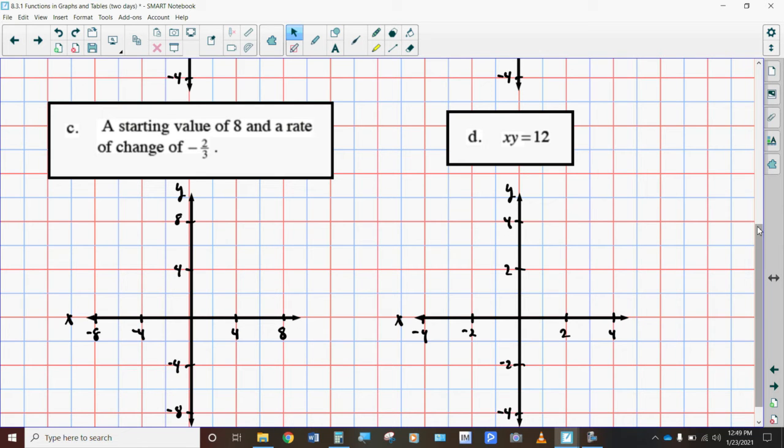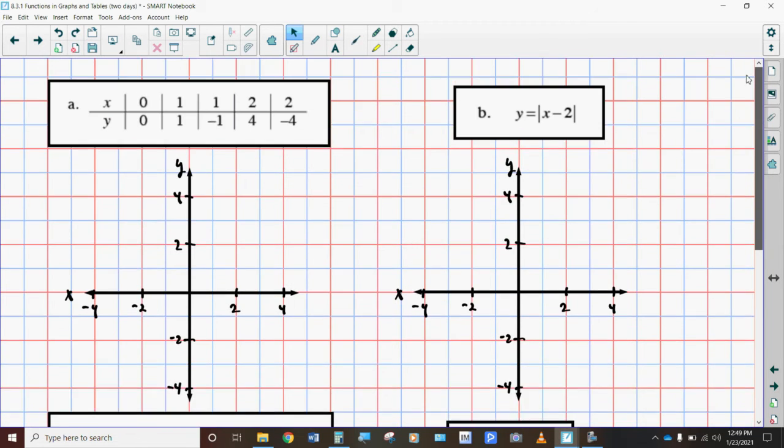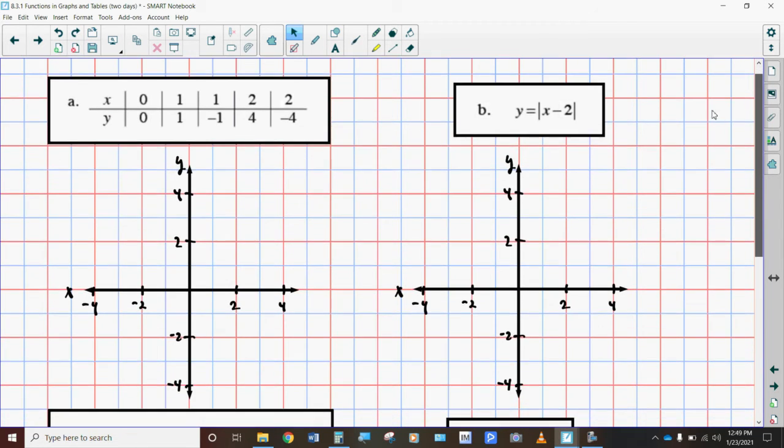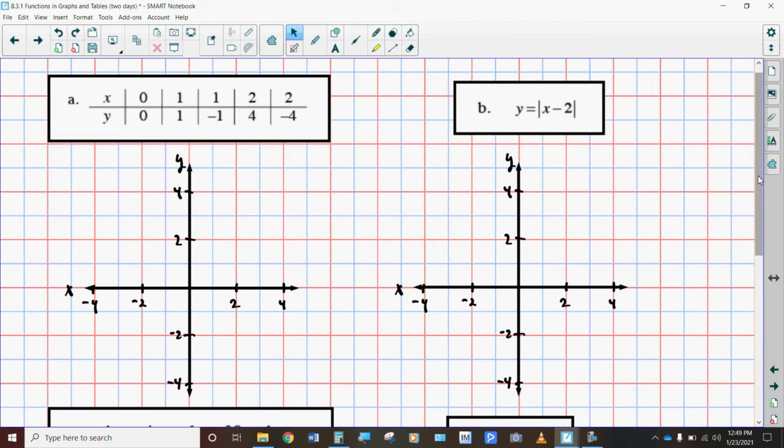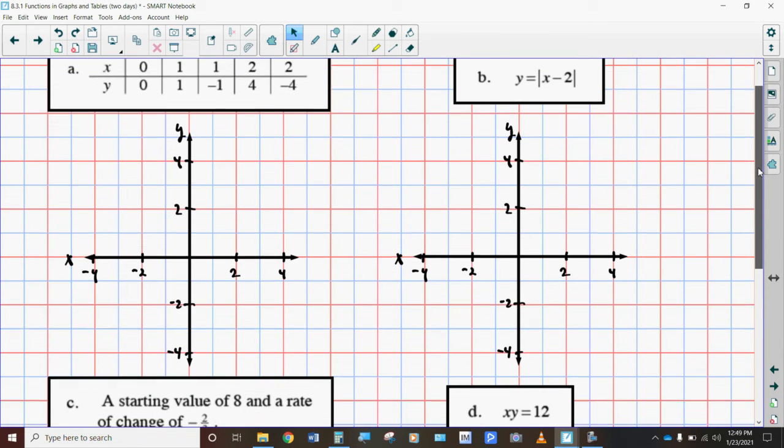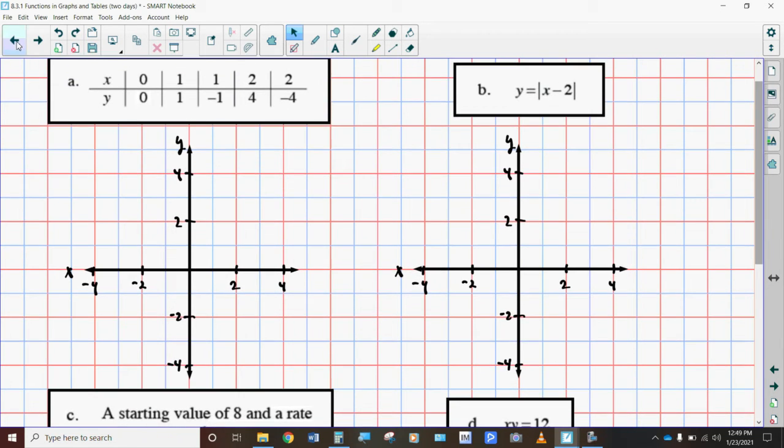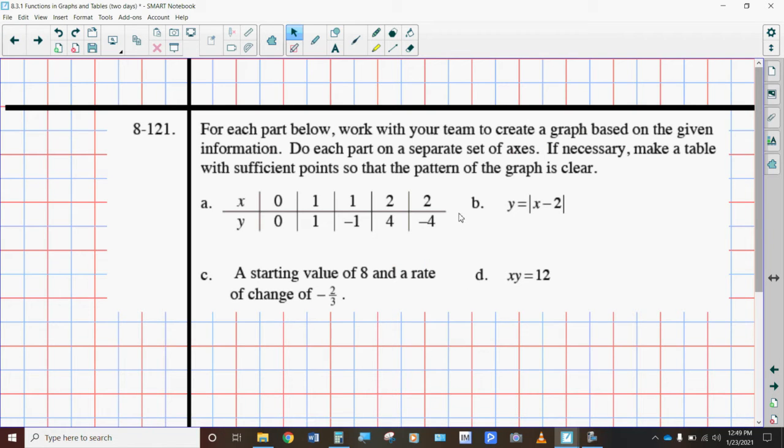So I'm going to go ahead and do the work here while I'm paused. You pause it and copy down each one of, oh, can we see it? No, you're going to have to go back to here. Okay, pause it here. Copy down this table, this rule, and that situation, and then create a graph that fits with each one of those. And then unpause when you're ready to see what those graphs look like.